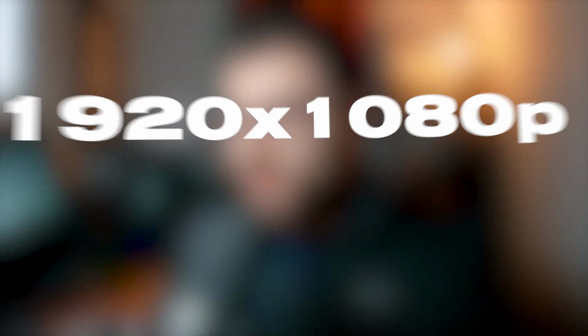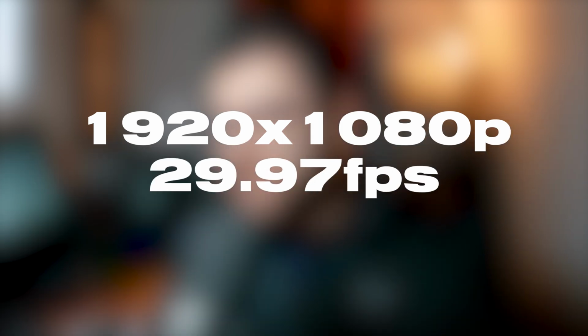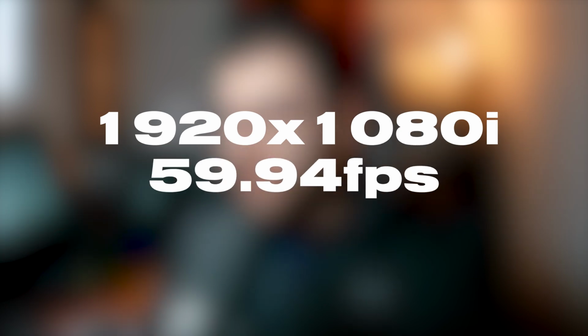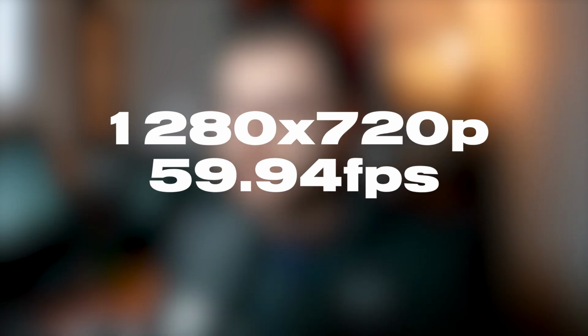One thing that may be a real deal breaker for people when it comes to this monitor is the supported resolutions. So this monitor supports up to 1920 by 1080 at 60, 59.94, 50, 30, 29.97, 25 and 23.98 FPS. It also supports 1920 by 1080i at 60, 59.94 and 50 FPS. And finally 1280 by 720 at 60, 59.94 or 50 FPS.